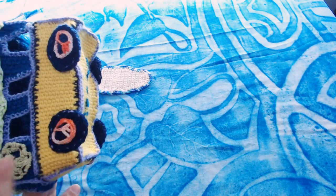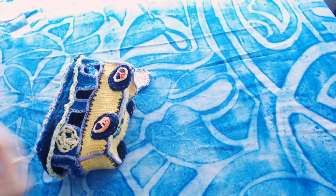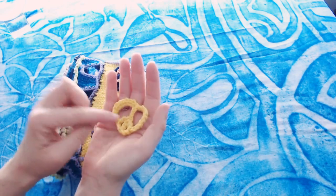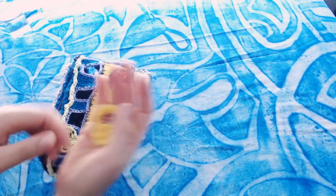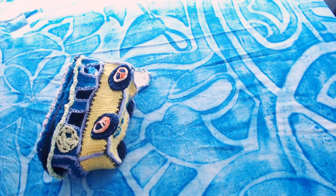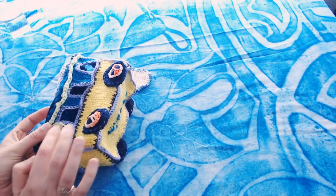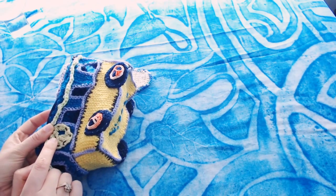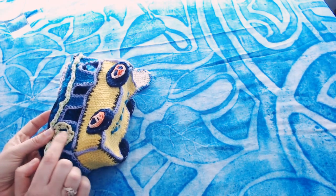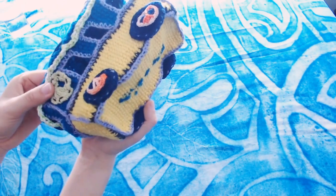This peace symbol here is exactly the same pattern as the one on my website. I have it published on Crochet Art Design and Crochet Heart Design. This is a heart version, but it's basically the same pattern. Here I use lacy yarn and a really small crochet hook. Here I'm using another type of yarn and a 3.0 crochet hook. I have all the conversions between yarn and hook sizes and everything on Crochet Art Design, if you want to check that out.